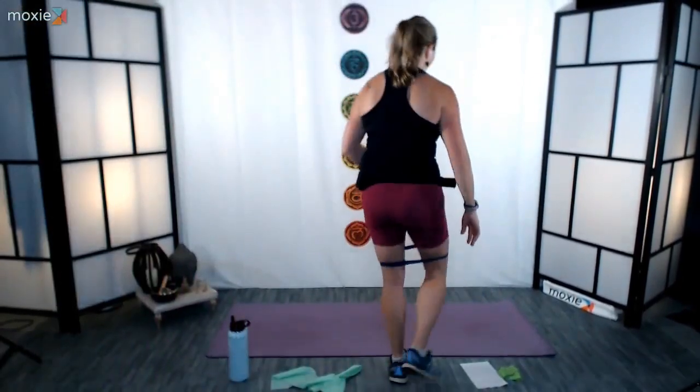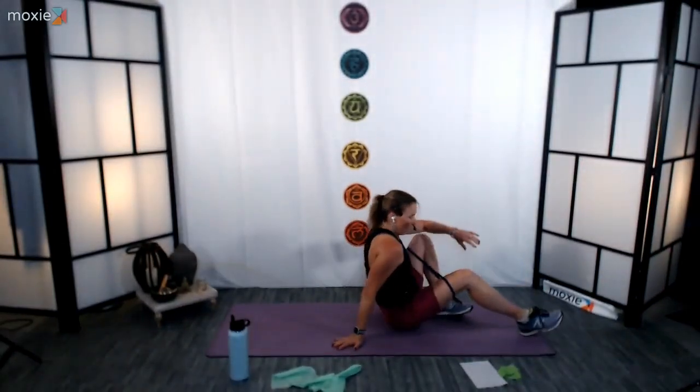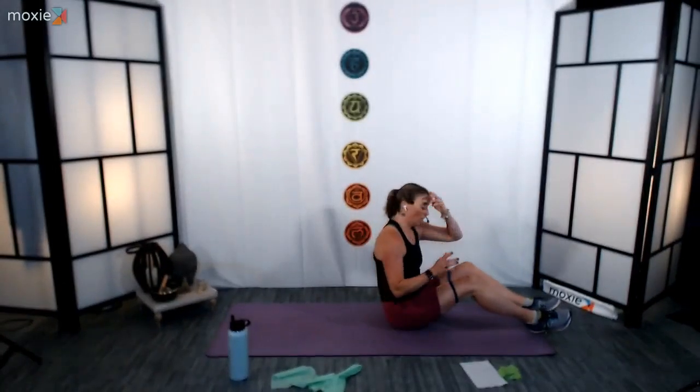Now we're going to take it down to the floor for some core work. I still have my band on. I'm going to keep it on because we're going to need it for the next little bit of effort. So when you're ready, make your way down to the floor. We're going to start off with some crunches. So I'm just going to take my camera, bring it down slightly to the floor. Nice job. All right, so as we make our way down to the floor, remember, take a break when you need it.